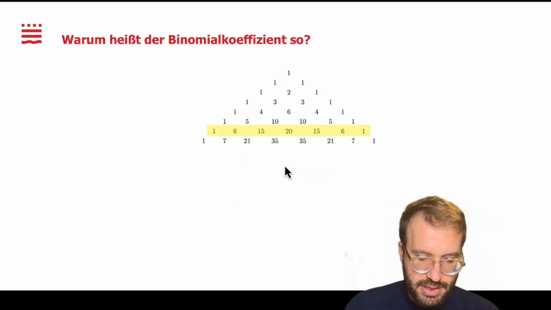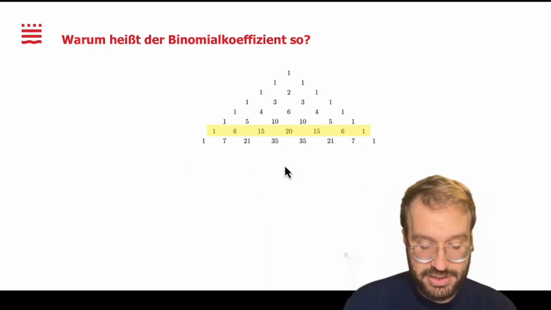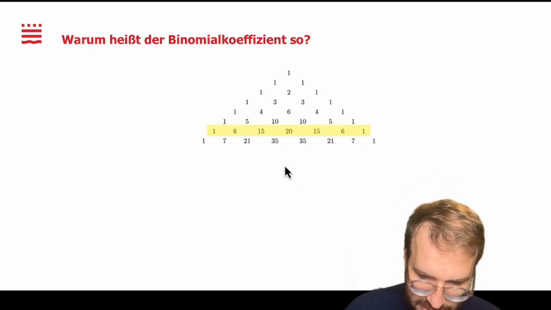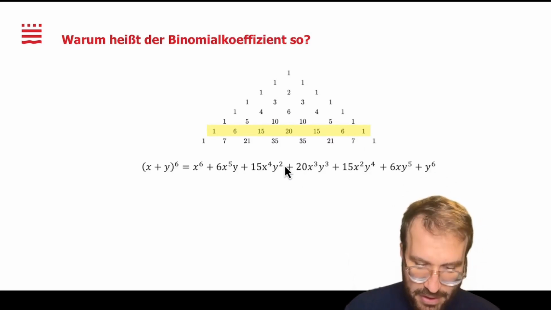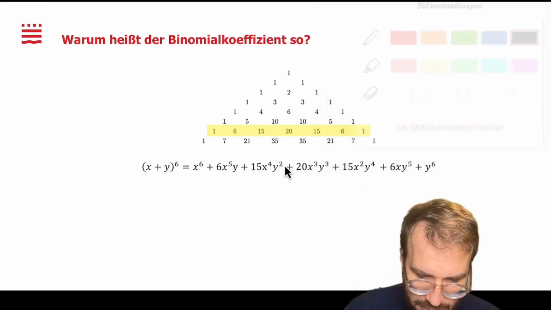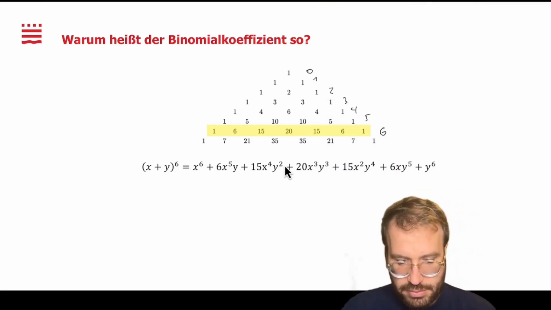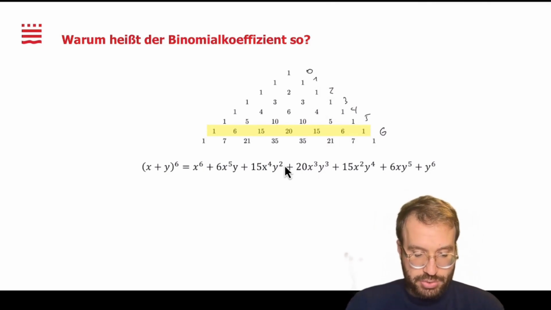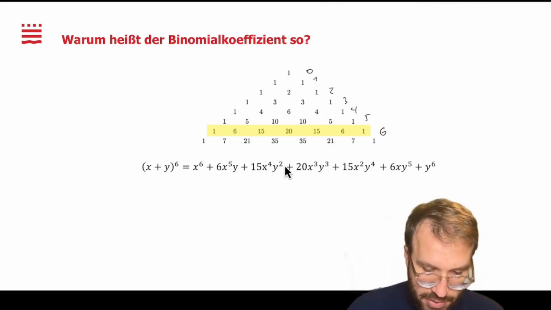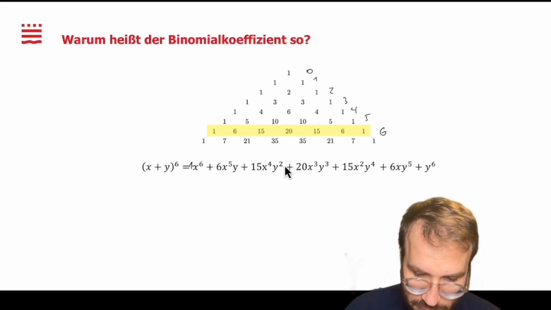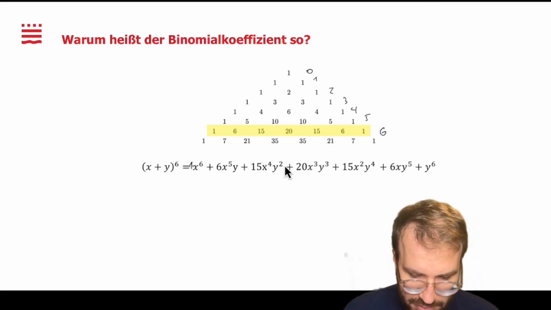Let's take a look at this series here, for example. So we're now looking at, well, if we count that, the sixth row actually. Why the sixth? Because this is the 0th, 1st, 2nd, 3rd, 4th, 5th, 6th. Yes, we start at 0. And these numbers that are in the 6th row, that's the beautiful connection. Those are the coefficients of the formula x plus y to the 6th power, namely 1 times x to the 6th plus 6 times x to the 5th y, 15 x to the 4th y squared, and so on.